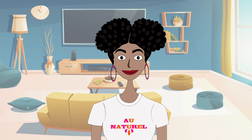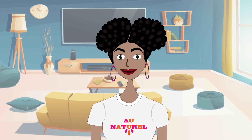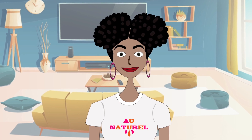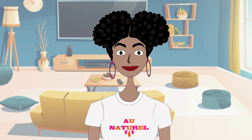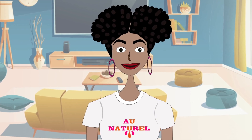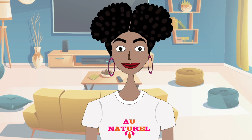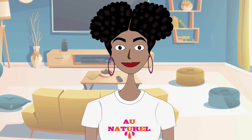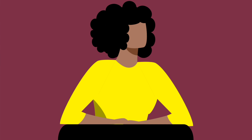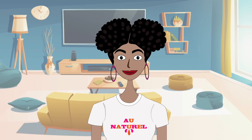You can also use the silk wrap method to refresh an old flat iron style without worrying about applying direct heat to your hair again. If done correctly, your natural hair will not revert as quickly with the silk wrap method, but instead will remain smoother for longer. You may even be able to stretch the style for two weeks if you can stand to go that long without washing your hair, of course. As long as great care was taken during the flat ironing stage, the silk wrap will wash out when your hair is drenched with water, leaving no heat damage and your curls intact. For those with relaxed hair, the integrity of your strands should remain as they were before.